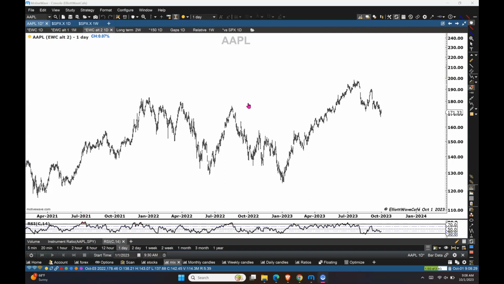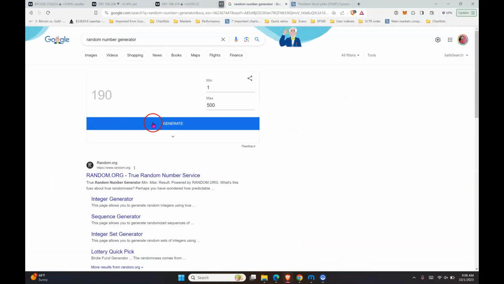I wanted to do one more episode of how to analyze a stock using Elliott Wave. What we usually do is pick a random number and then pick one stock from the S&P 500 and try to analyze it here with you guys live, to figure out how to go about counting corrections and impulsive waves, and see how the whole structure looks. So let me quickly go to my generator. We're going to press a few times and see what we come up with.